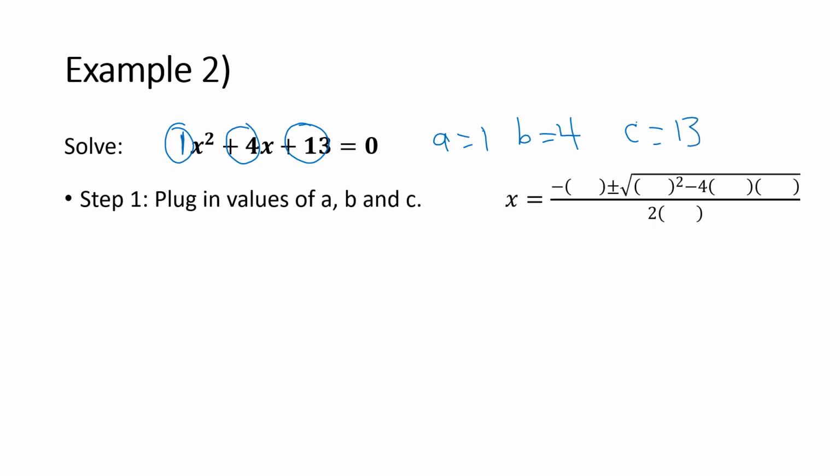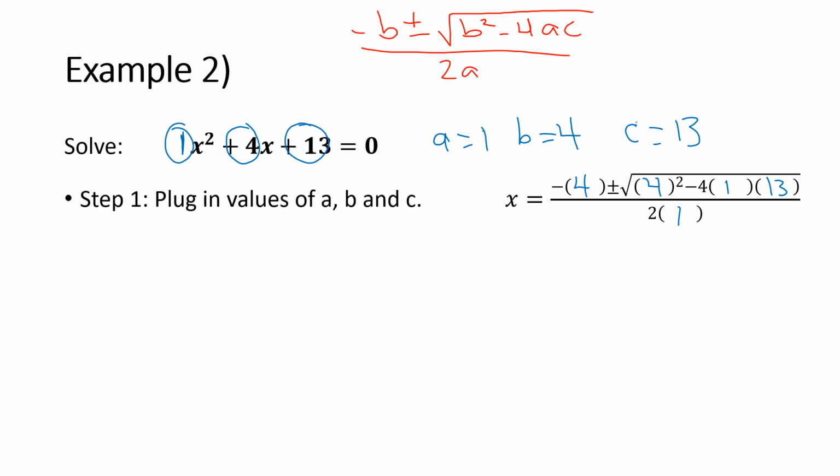Now what we want to do is take those numbers and plug them into the quadratic formula, I'll write it in a different color so we can see it really well. -b plus or minus square root b squared minus 4ac all divided by 2a. Into the right places. So the formula says -b. So for b I'm going to plug in 4, plus or minus square root of b squared. So again for b I'm going to plug in 4, minus 4 times a times c. So for a I'm going to plug in 1 and for c I'm going to plug in 13. On the bottom we have 2 times a. That'll be 2 times 1.